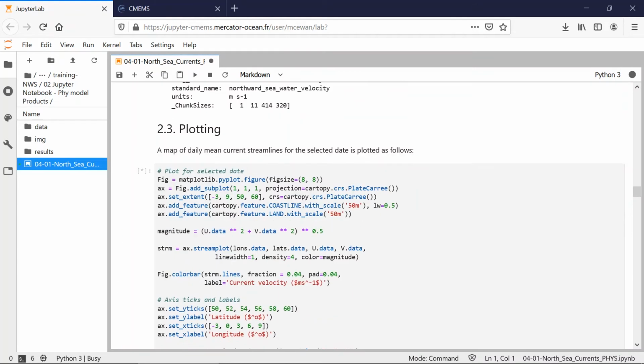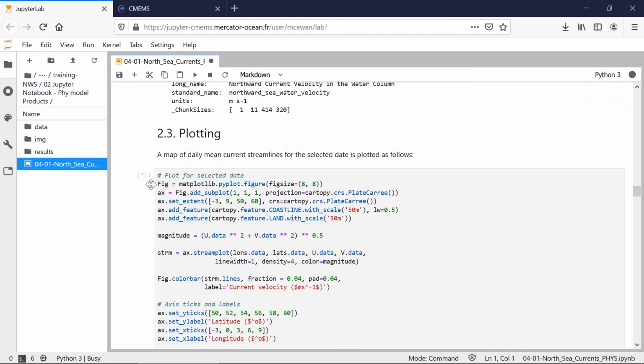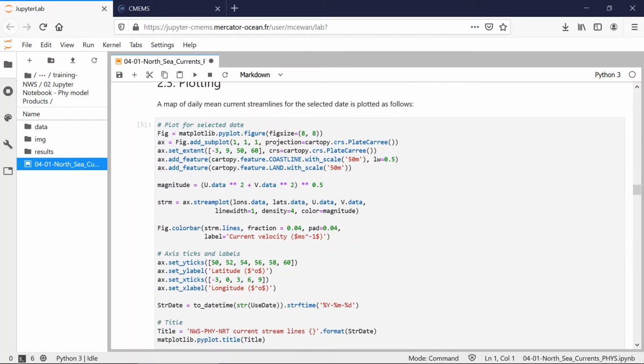As this code cell is running, we can see the star in the brackets. Once the number has appeared, we know that our code has run, so we can now view our plot.